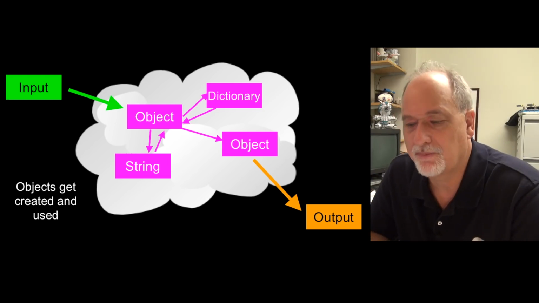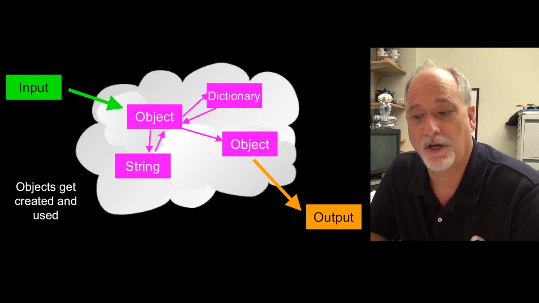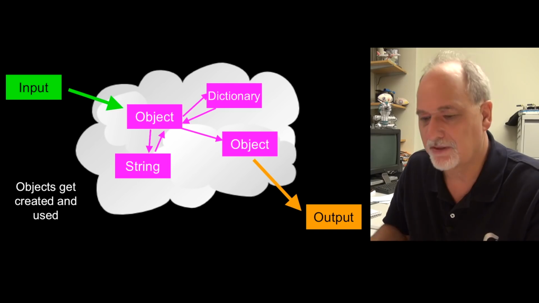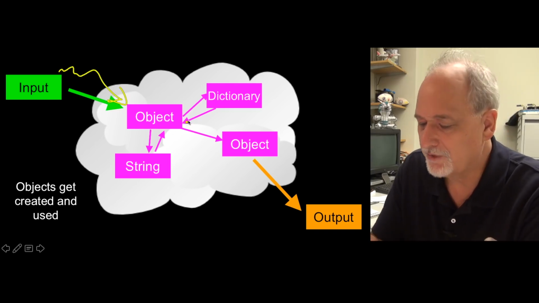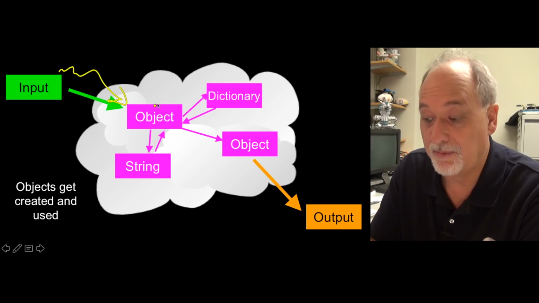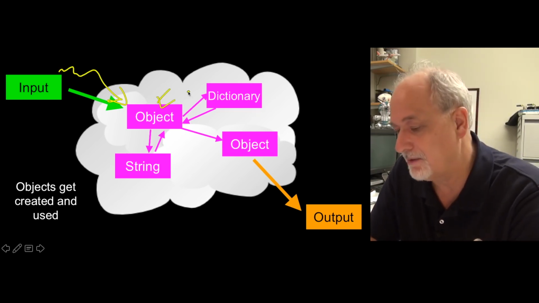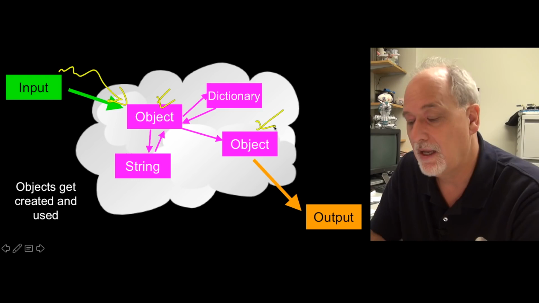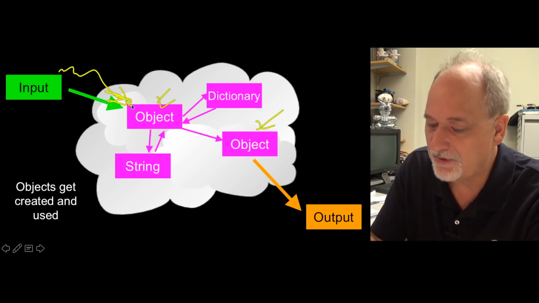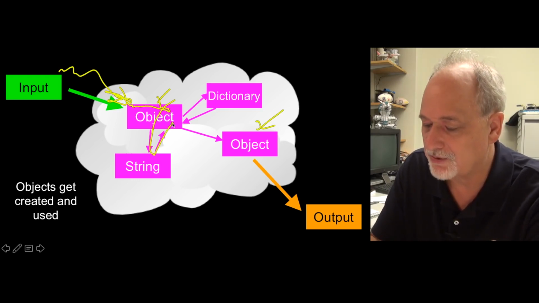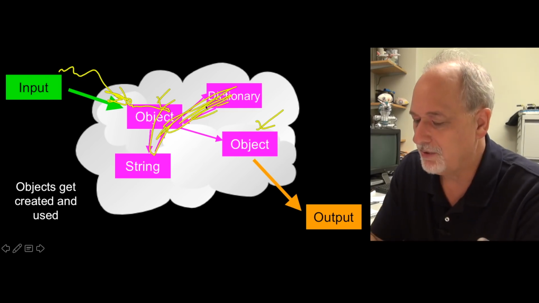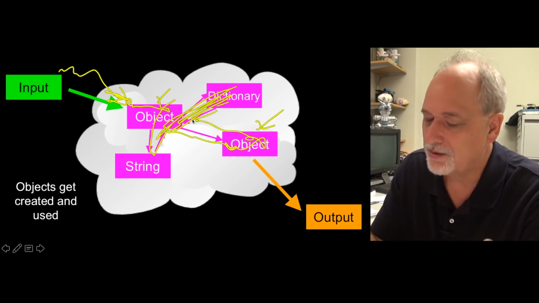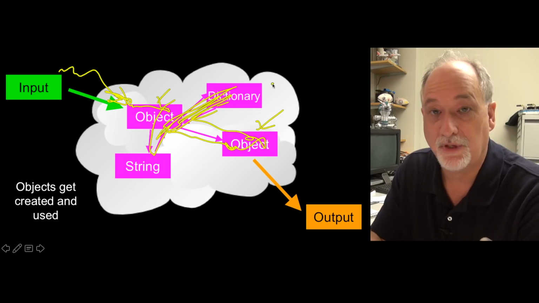And so if we think of this program that originally just sort of did processing, we can think of it as having some kind of an input coming into our program. And we have a string object, a dictionary object, maybe eventually some objects like a database object or an object that we eventually define. And you can think of as we're receiving data, it comes in an object, which is a string object, where we start putting the strings in dictionaries and do whatever. We pull out a list of them. And so you can think of data as moving between these objects.